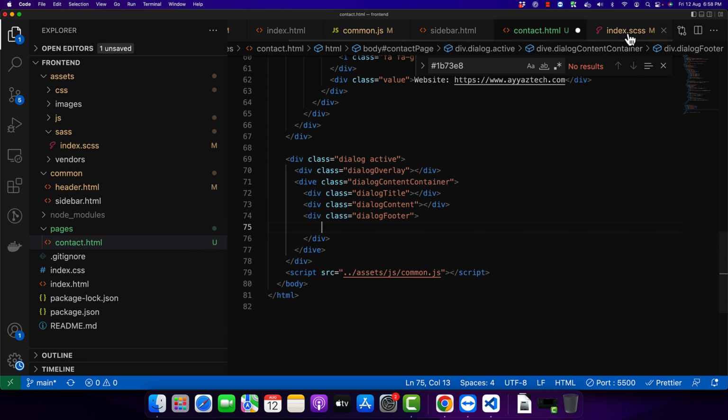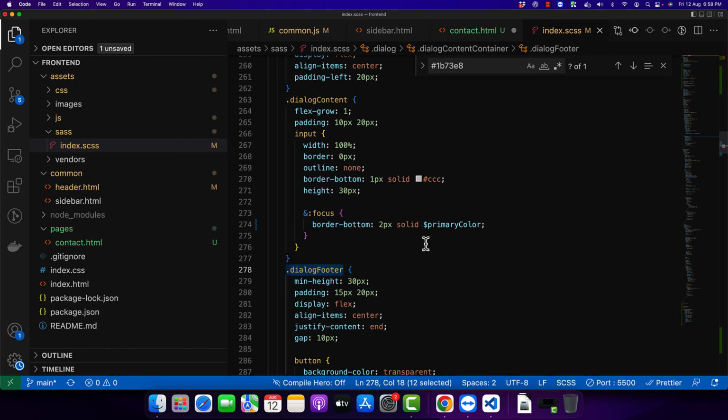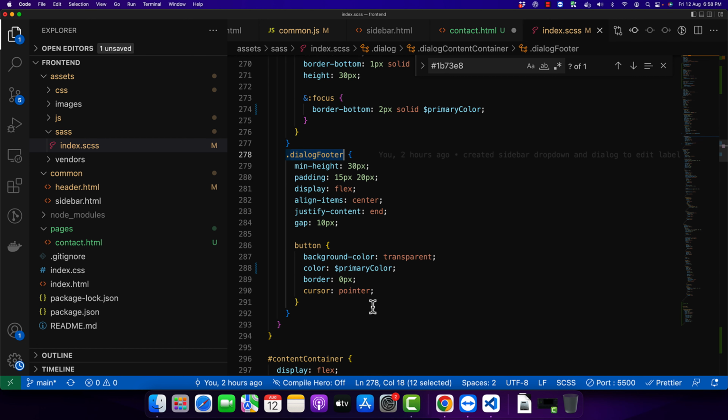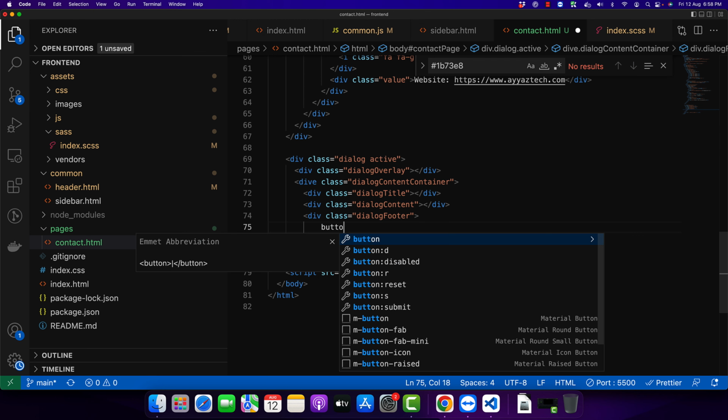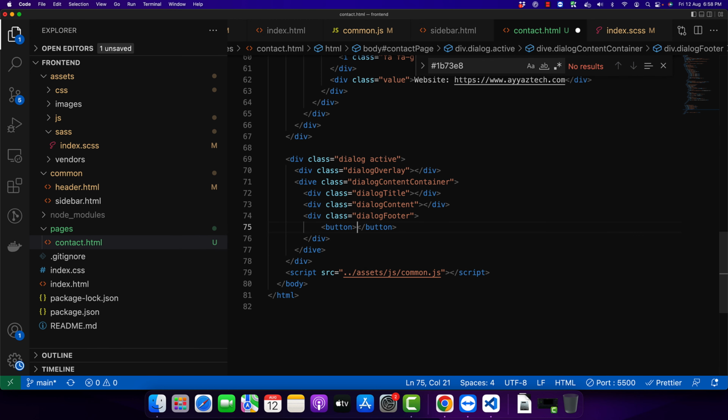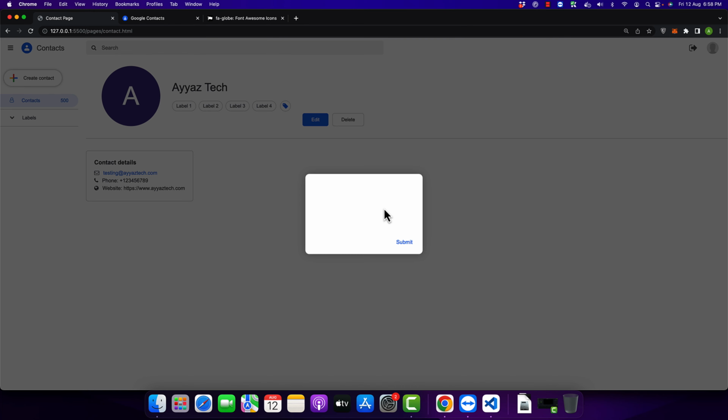Inside the dialog footer, we can have two buttons, submit or create or whatever. Let's add them. So I'm just going to add a button, and that would say submit for now. Okay, perfect.